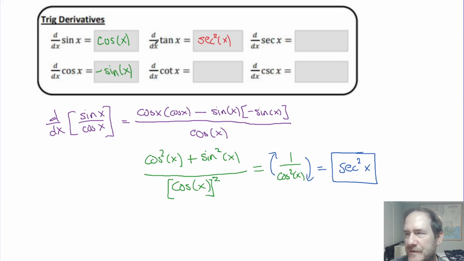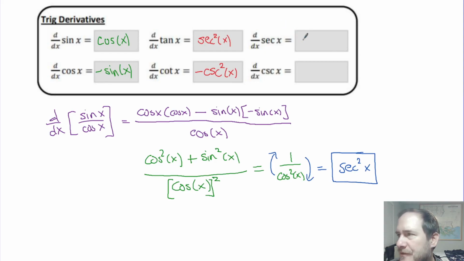For cotangent, we did talk about how since tangent and cotangent are cofunctions, their derivatives are also just cofunctions. So if this one's secant squared, this will be cosecant squared. But of course, when you take the derivatives of these cofunctions, they tend to give you negative derivatives, so you can remember that.